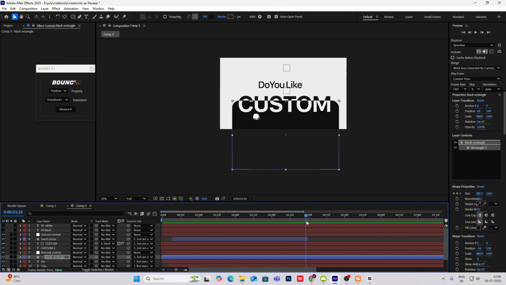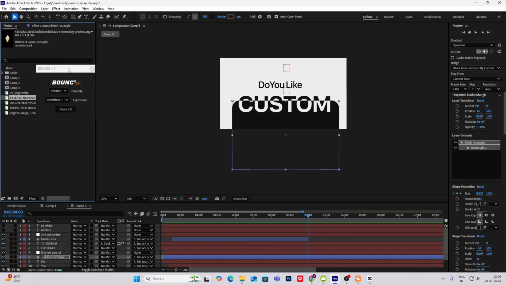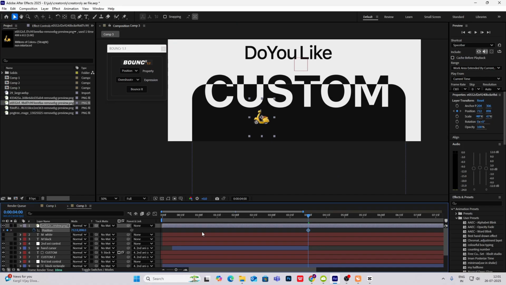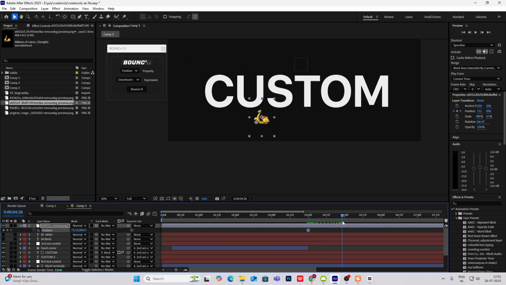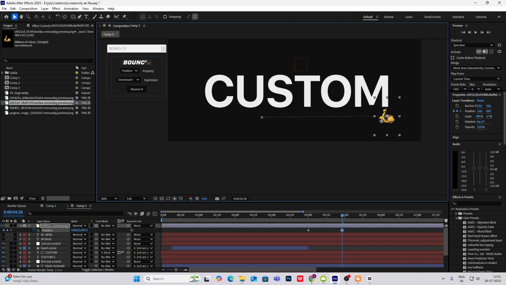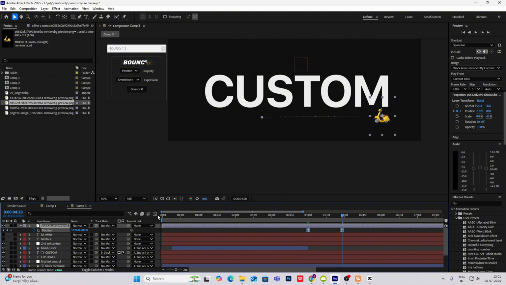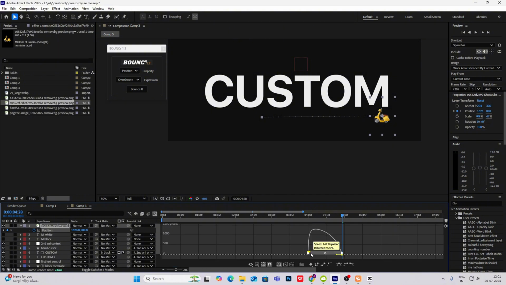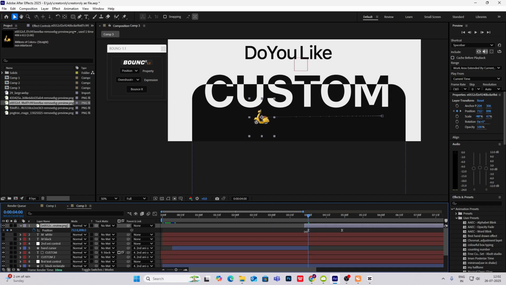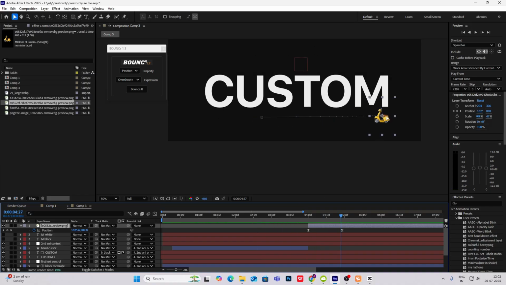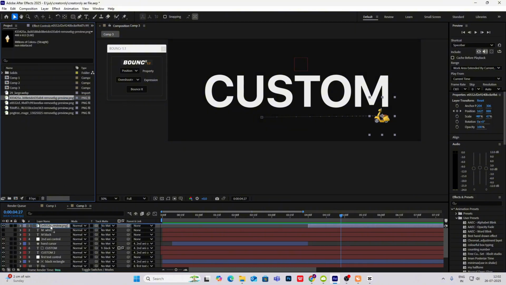So when this vanishes over here, we'll just bring in our icons. Okay, position keyframe, go ahead, then a position keyframe, and then bring it over here, F9. Now it will be fast at the start and slow towards the end. So make like this. You have to just cut it from the start, so you get this effect, and then the emojis will come out from here. So to do that, just simply bring in the rest of the emojis.